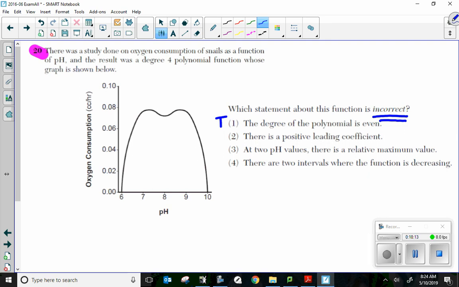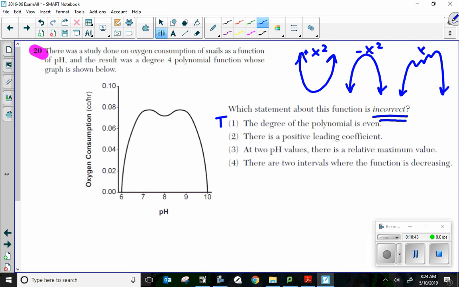I know that is true or that is correct because any even degree means that the lead term has an even exponent. That means it behaves kind of like a parabola where both ends will either be up or both ends will either be down. Okay, it depends. If my lead term is negative, it opens down. If my lead term is positive, it opens up. The middle, it doesn't matter. Okay, I could do this and it could do blah, blah, blah, like that. That's fine. That would still be something with an even degree. This would be negative because it's open down. All right, it's just the end behavior. So I know that's true.